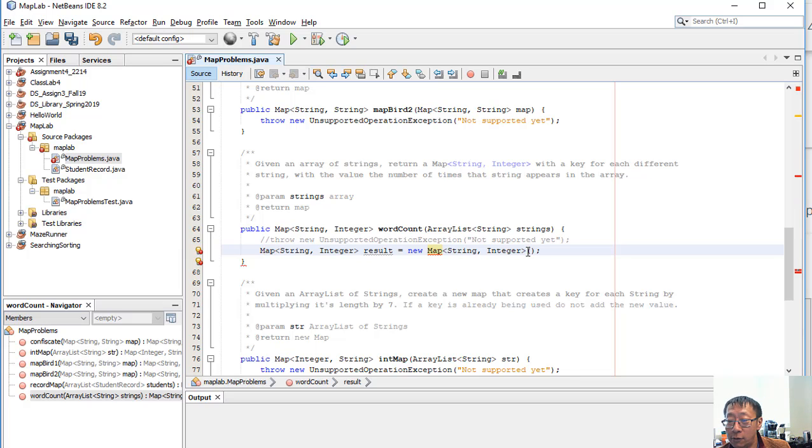Can we do that? Obviously there is some warning. It says map is abstract, cannot be instantiated. So you cannot really new a map. You have to new a certain type of thing that the system can actually recognize.